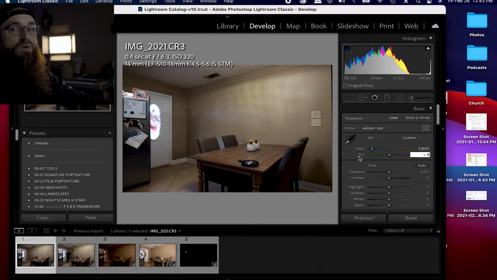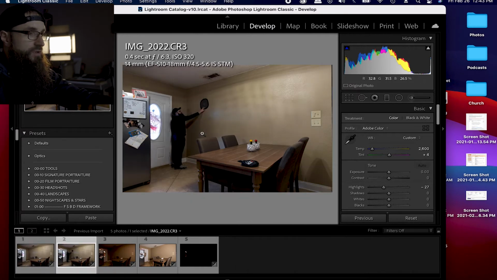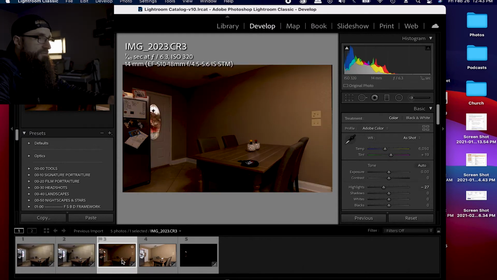You add that up per photo and it starts to really wear you down. So this makes it to where you can just look, go back and forth between images, and boom, boom, boom, boom. Perfect. This is my flash shot. So you can see the flash shot.